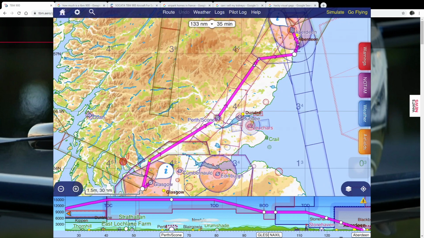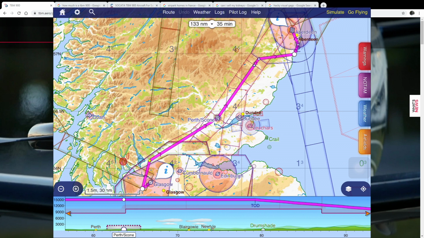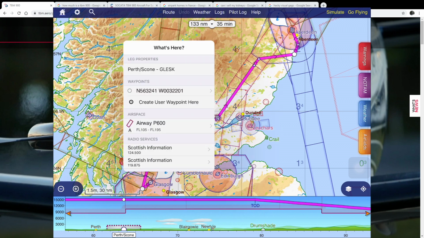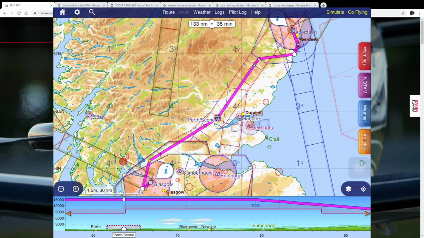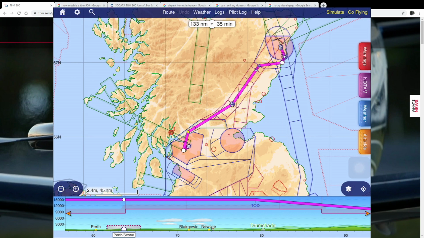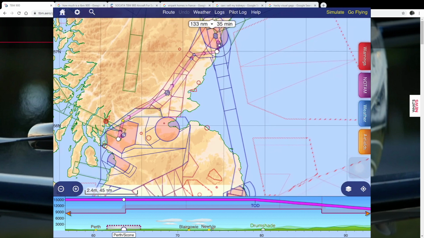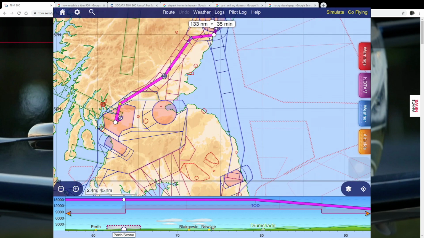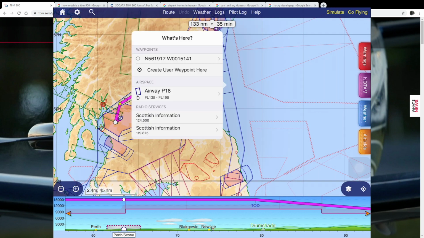I could do that flight in a 737 or in a TBM or any other aircraft that's got that altitude capability. Importantly, in the middle section here, to remain inside controlled airspace, I had to be above flight level 105. Okay, so I'd need oxygen or pressurization to be there. I couldn't be there in an unpressurized non-oxygen aircraft. So the airspace is established to protect controlled aircraft, to protect commercial services. You can see another corridor from Aberdeen down towards Newcastle there. That's another airway. It's protected by Class D.